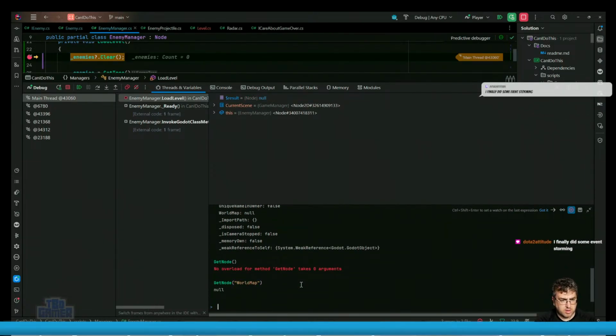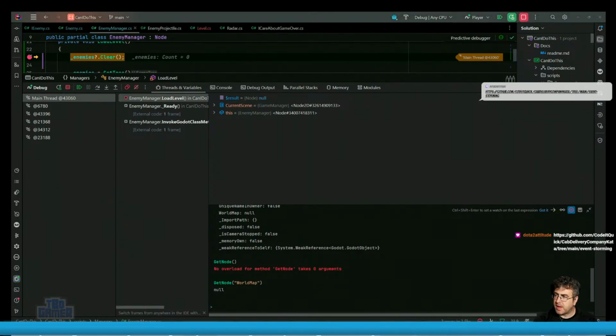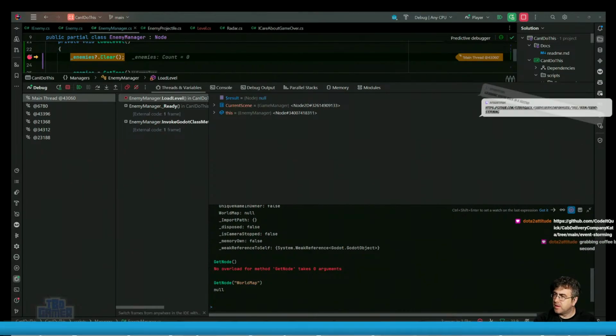Where am I? Ooh, I did a thing. I did finally some event storming. Nice. How'd that go? A plus to ChatGPT's help in the storming. I've never tried event storming. Yeah, absolutely. I attended one of the first talks. I met the guy who came up with it. And I never tried it. Yep, no worries.